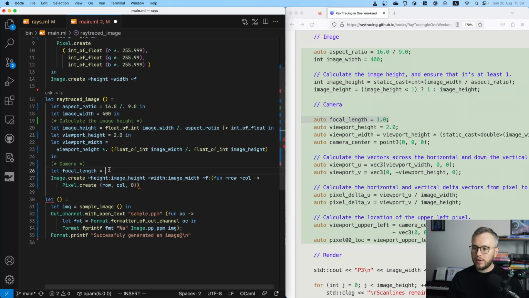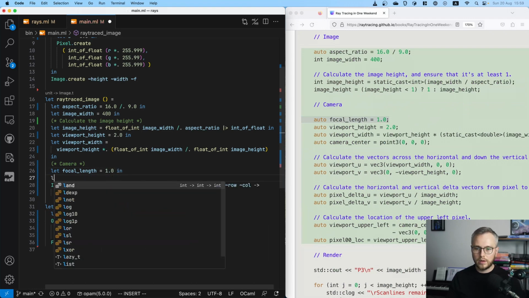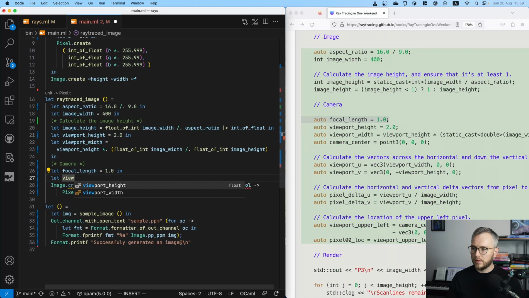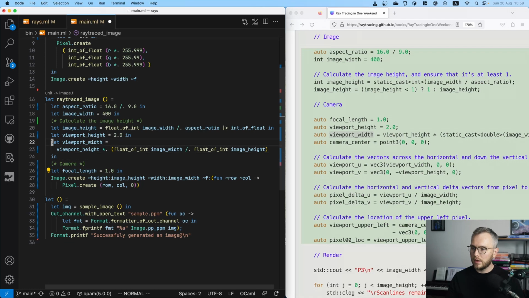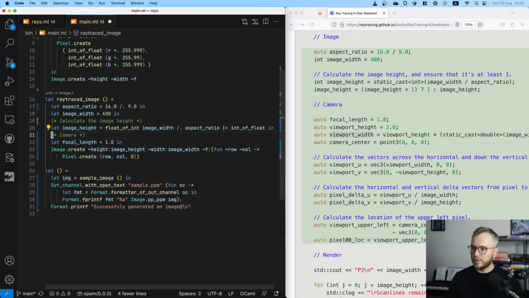So we have the focal length 1.0. We already have viewport height and viewport width, so we don't need that. Maybe we just need to move it a bit down.